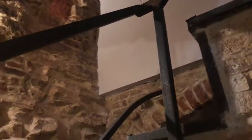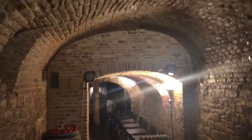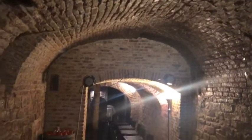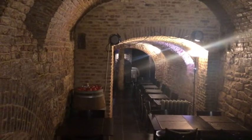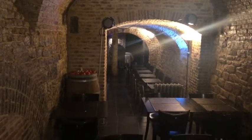And here we have another set of stairs. This is the stairs to the kitchen. Oh, wow. So this is the secret passage. No, it's not secret. They have to bring food downstairs. And 18th century. So 18th century this was built. Yeah. And there was a building up, and most of the buildings here in this area have been destroyed to be replaced by new buildings, but they kept the cellar. Amazing. They kept the foundation.